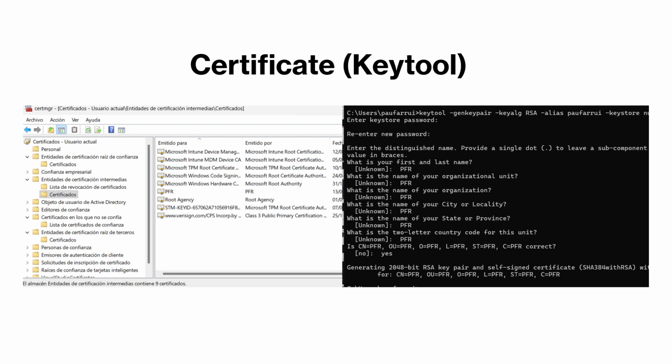As you can see in the first image, on the right side, is the configuration part of credential data, and in the second image, on the left side, you can see where the certificates are in the administrative certificates for Windows. In this case, you can see this is this certificate. This is the date of the certificate.